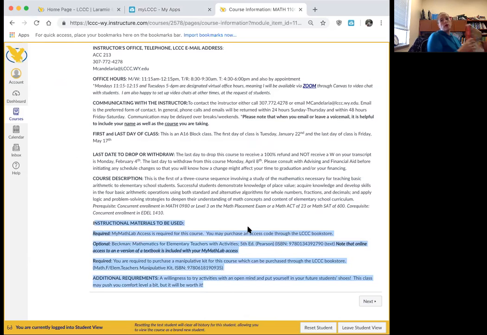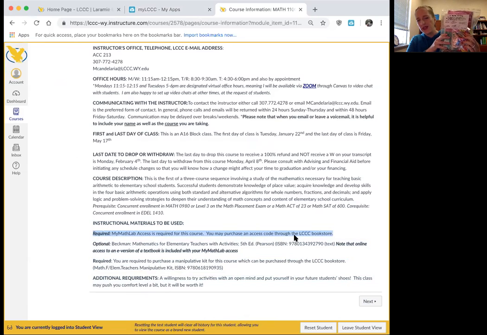This is the book that we'll be using. You do not have to purchase a physical copy of the book. We will be using My Math Lab, and through that you'll have an e-version of the book. And in the My Math Lab video, I'll go through how to access that. And then I think this is technically listed as one of the required purchases for the EDEL class, but this is our manipulatives kit. Yours might look a little bit different because mine is a little older version, but we will be using this during our weekly activities and discussions.